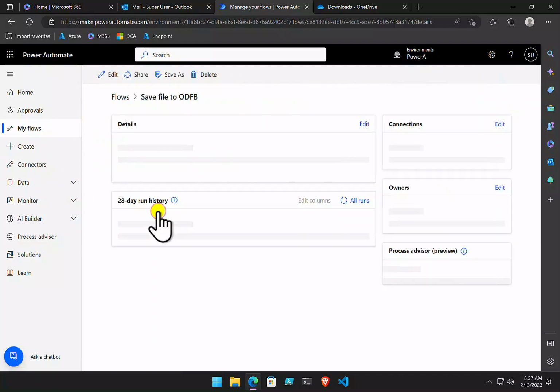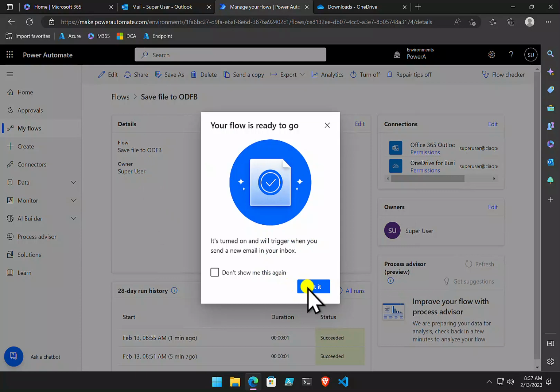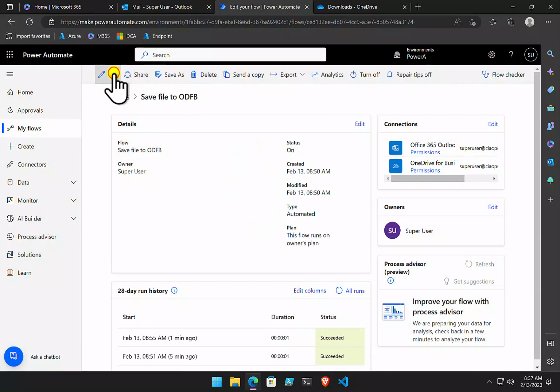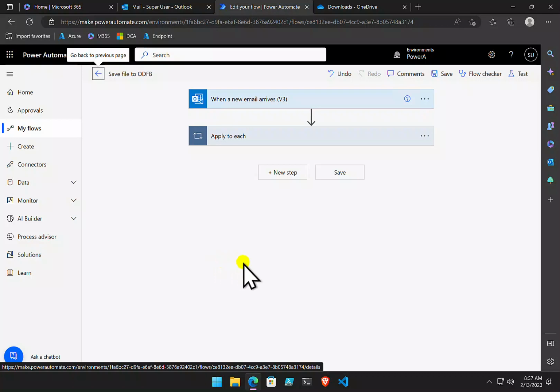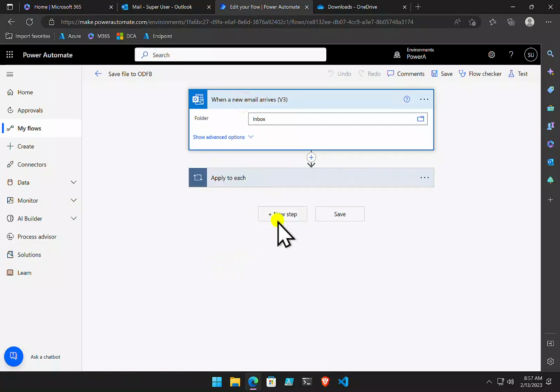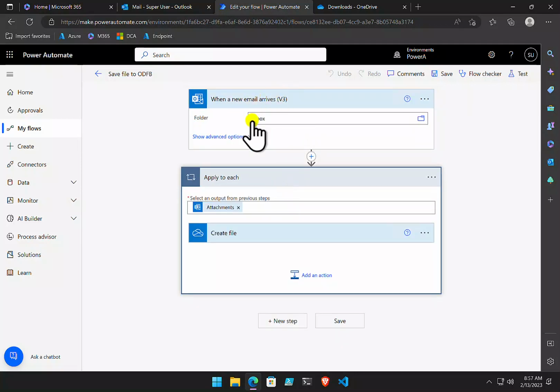And again, if we have a look at this flow, if you do want to go back in and edit it, we can just select this to go in and select the edit option. We can go back in here and update, change, extend, step through this, and so on. So the idea again was any email, once it arrives, will trigger the flow, and then it will take the attachments associated with that email and save them out into the nominated location, being OneDrive for Business. So pretty easy, pretty straightforward.